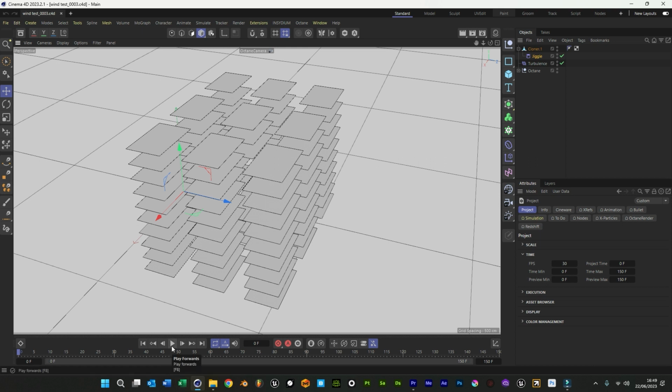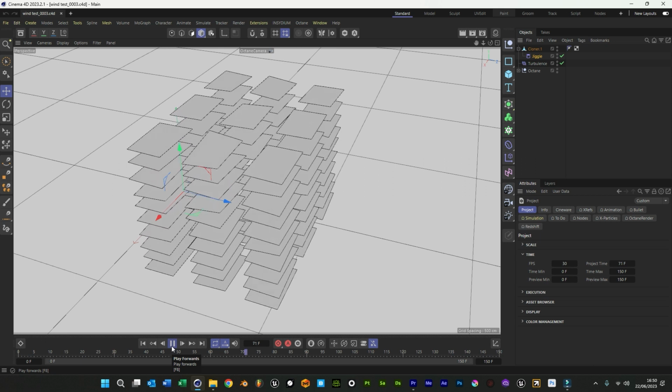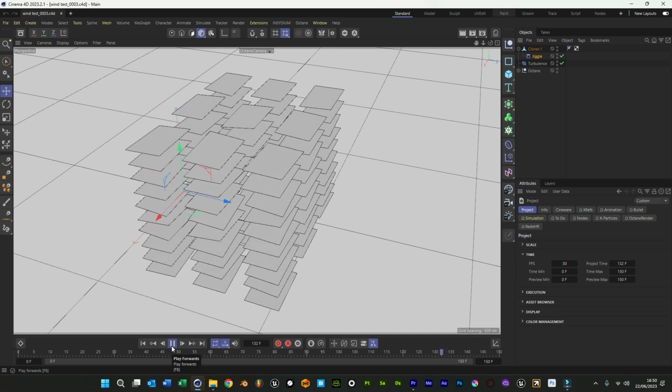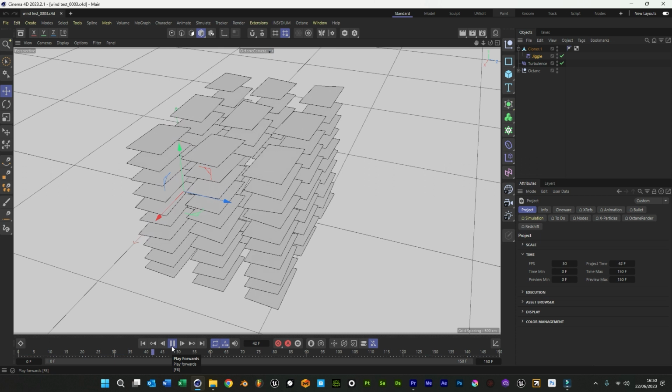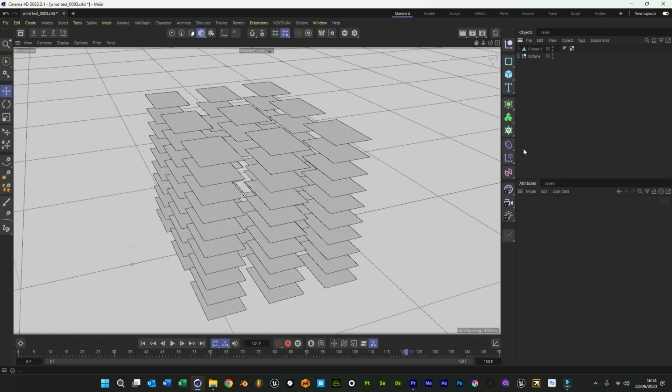So if you're anything like me and you've been on Unreal Engine, played with the trees and you're like, oh, I wish you could do that in Cinema 4D really easy. Well, you can. So this tutorial is about wind, specifically with leaves and how to get that movement on your trees. So I've set up this simple rig to help with designing the wind before we apply it to a tree. So you can download this in the description as well if you find it useful.